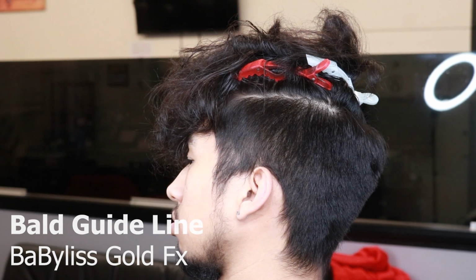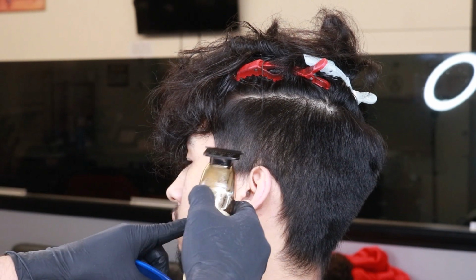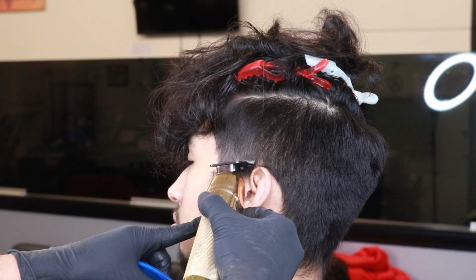Now after debulking, it's finally time to set in that bald guideline. So using our BaByliss trimmers, we're going to be setting in that bald line. My client here wants a low drop fade, so that's what we're going to be giving him.